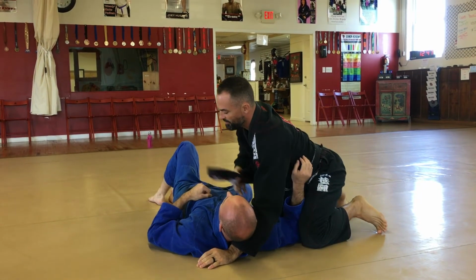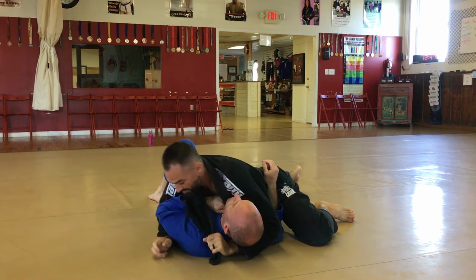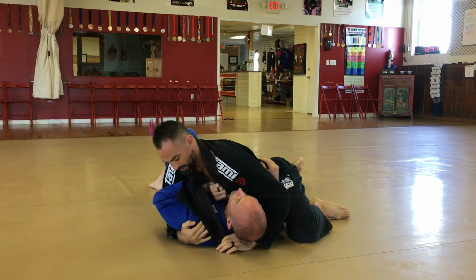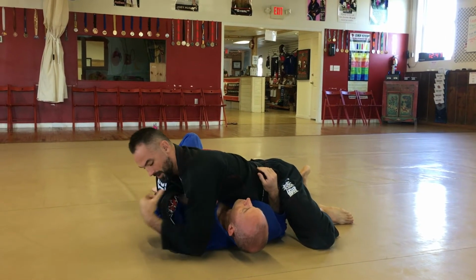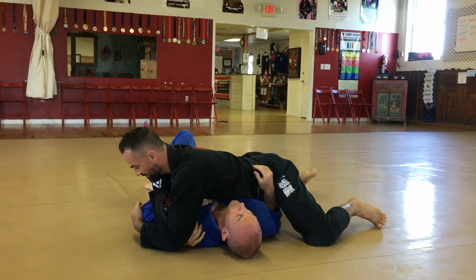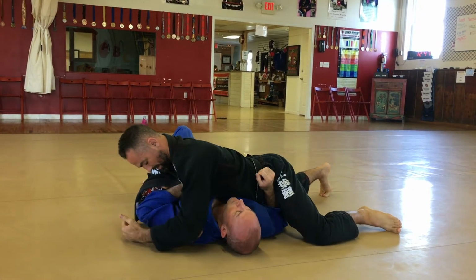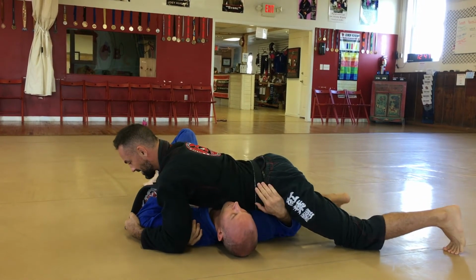If I'm in that same situation again, the arm here is trapped. He's not trying to pull it out. I can also go for the wrist lock by controlling the arm, coming over for the elbow grip, pushing this shoulder and that elbow together to fold the wrist. You can see it's right here on the wrist lock.